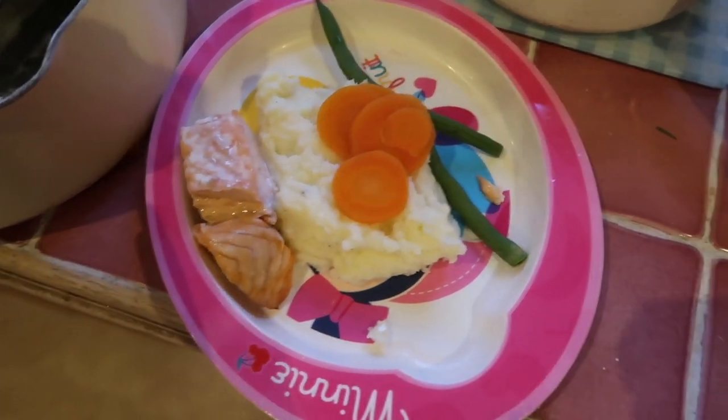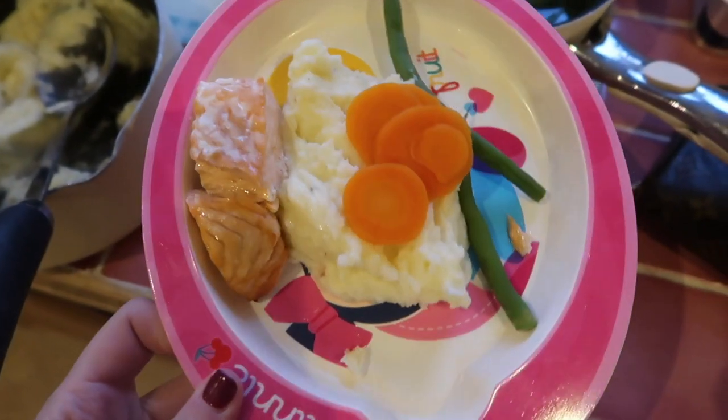So we're back from the zoo and... What do you want? Okay, go and get it then and I'll put it on. Rose is currently dressed as Alice in Wonderland and I'm just cooking the dinner. We've got salmon, mashed potato and carrots and green beans tonight. Much to my husband's dismay because he's watching the rugby and he's not going to want to eat salmon, but I thought it's healthy for us. It's in the cupboard, your dress. It's in the fancy dress cupboard. Have another look. I'm shattered from the zoo. We walked for ages, but we had a really nice time. So, yes, that's what we're doing, and I'll check back in a bit. Rose's dinner. Salmon, mashed potato, carrots, and a few green beans.